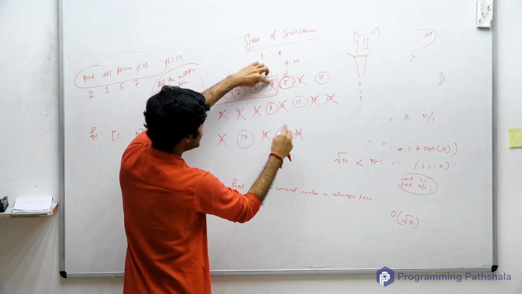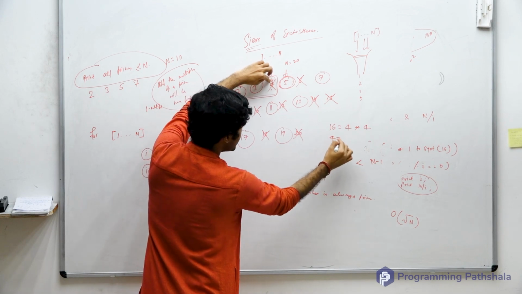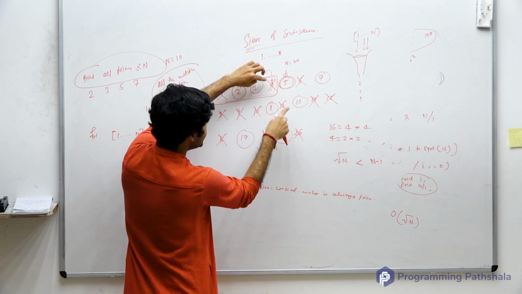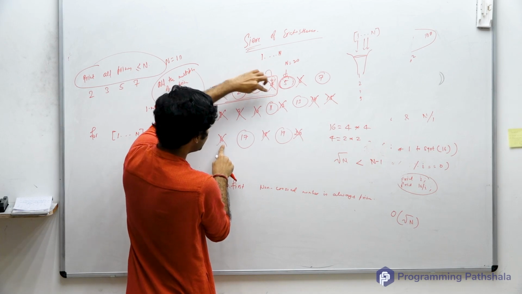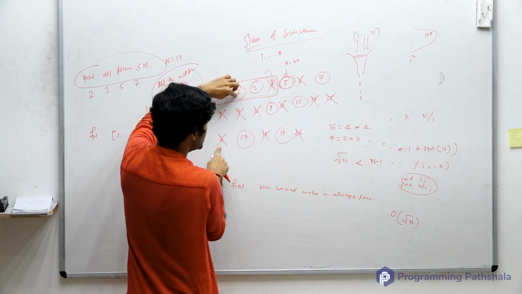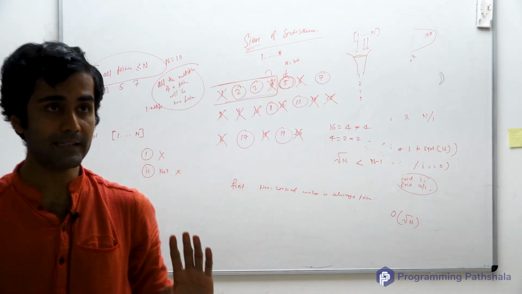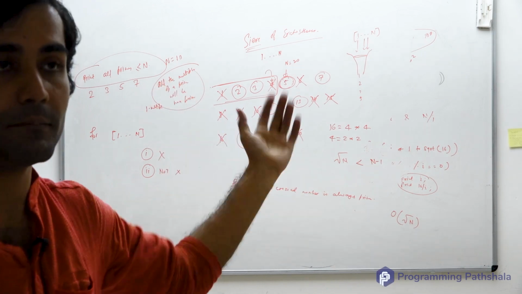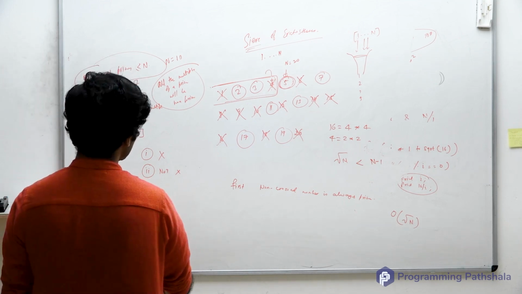Because if there is a number 16 which is a multiple of 4, and if 4 has been cut because of some number like 2, then this 2 would have cut this 16 also. Because if 16 is a multiple of 4 and 4 is a multiple of 2, then 16 would be a multiple of 2 also. That is the reason whenever you arrive at a composite number, you can simply ignore it. Is that clear to everyone? The reason for ignoring the composite numbers? Because their multiples would already have been cut by the factors of 4 itself. Okay, cool.